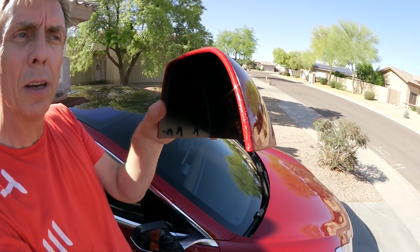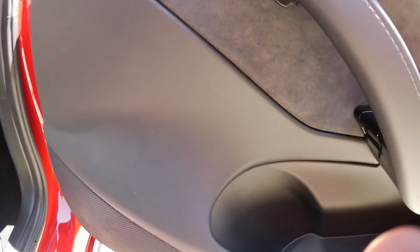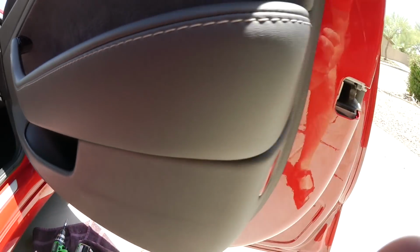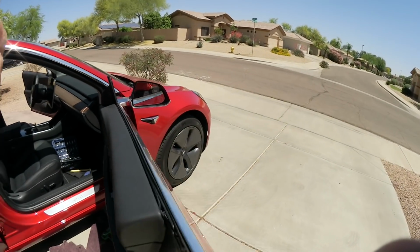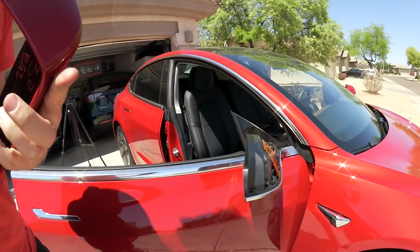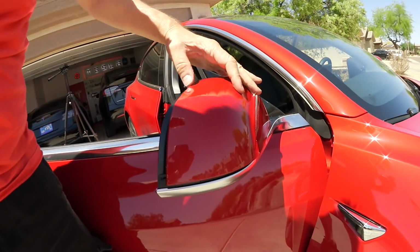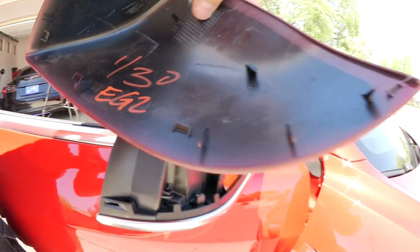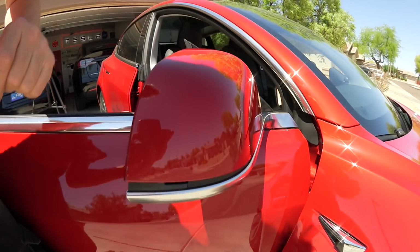Okay, last thing. I did some touch-ups for paint, because there were some scratches at the edge here, and now we can install that cap on the mirror assembly, as you can see from here. So basically that's it. Just watch that you have the three screws in, as we said before, then put the covers on it again. And then the last piece is actually the mirror cover, which is just snapping in on top of it, and it snaps in here, as you can see from here. It snaps on top of it, and you're done.